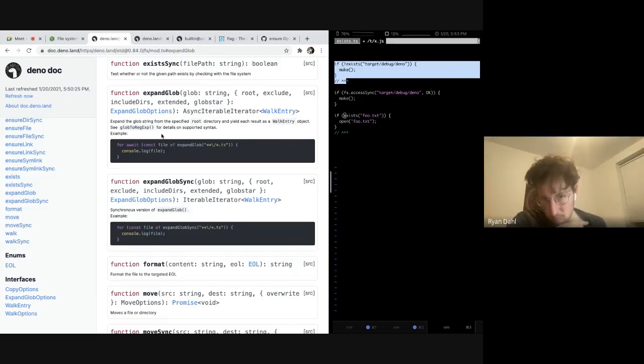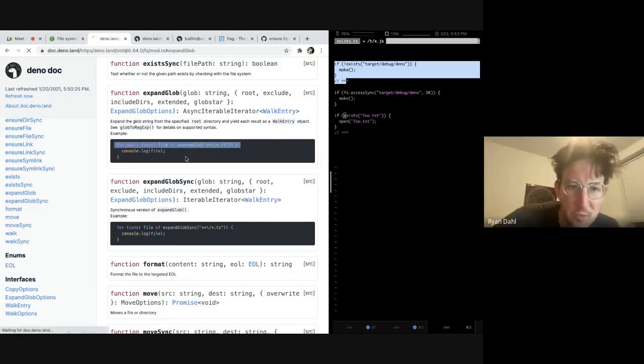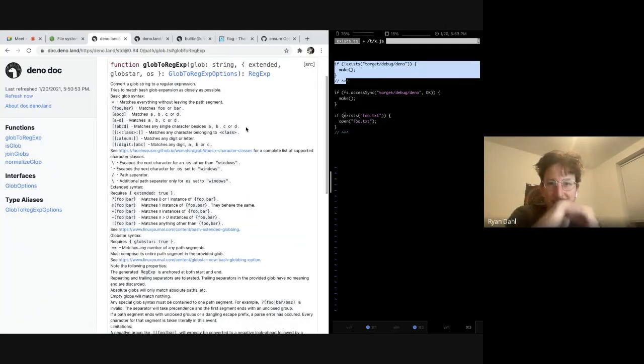Okay. I don't know. I do think writing globs is a lot easier for most cases than writing regexes. It's not super clear what is supported in the globs, because globs and regexes are quite different, although they look similar.